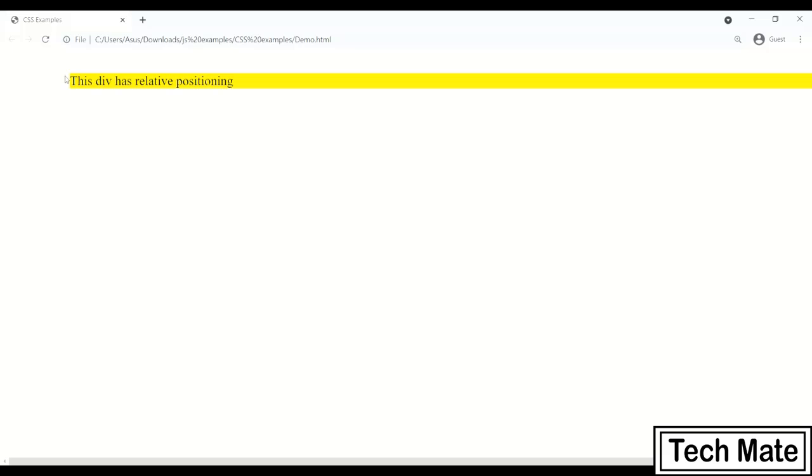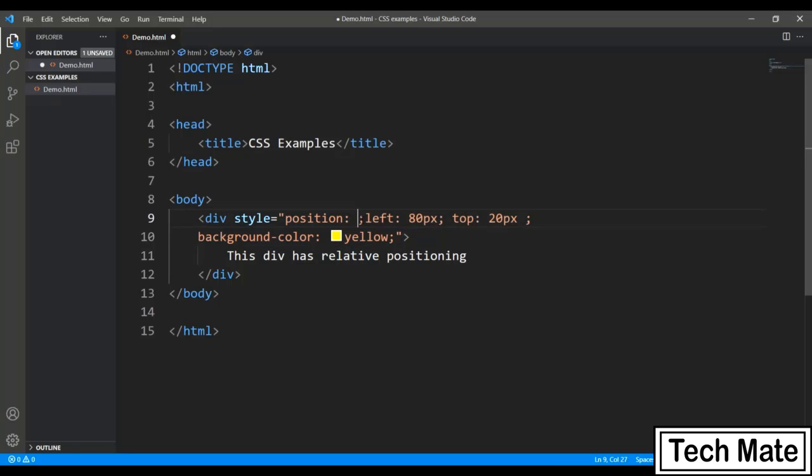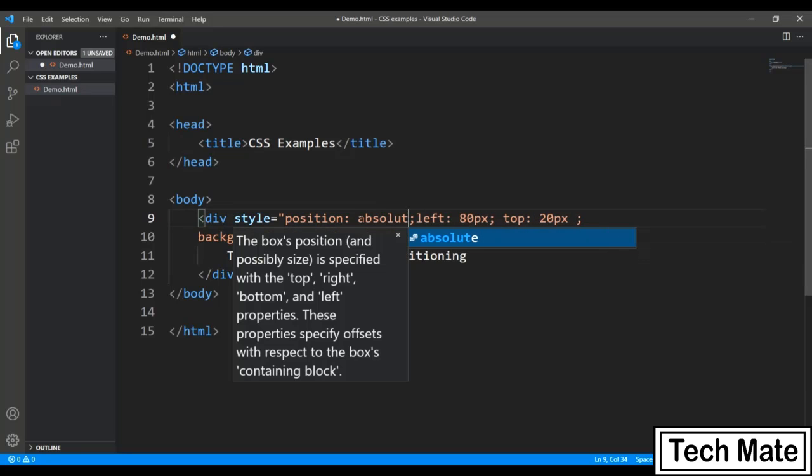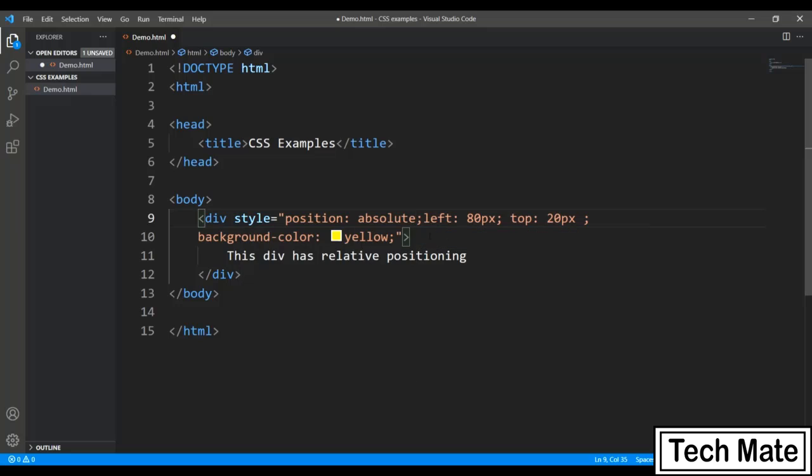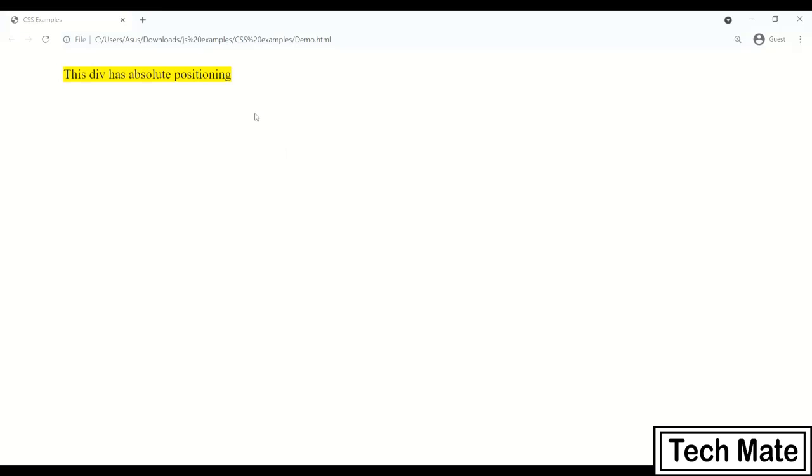Though the size of the text is only this much, it will occupy the complete width. But if I make it absolute, let me change it here as well. Alright, the first thing is that absolute will take only the text space itself. It will not occupy the complete width available for this particular div.